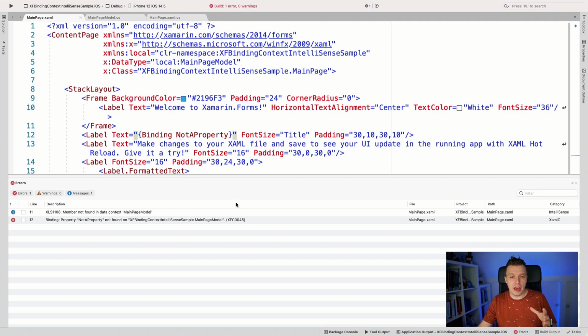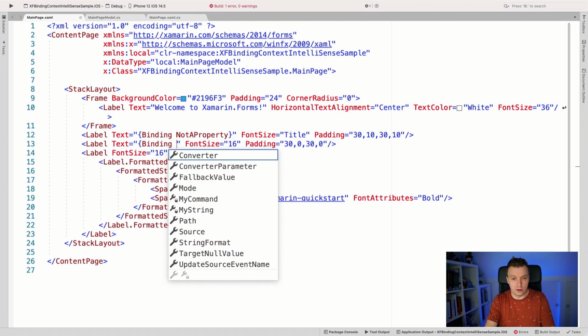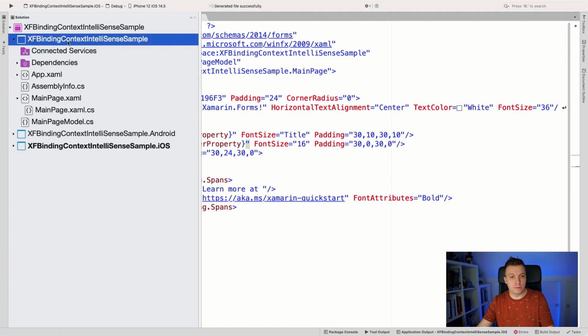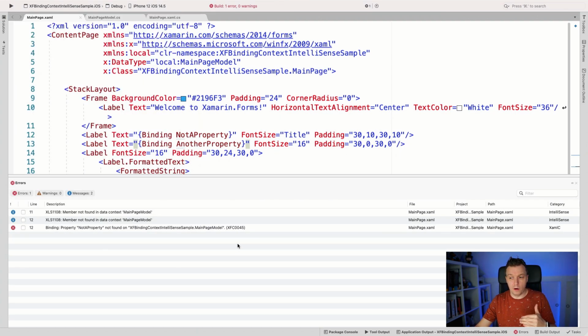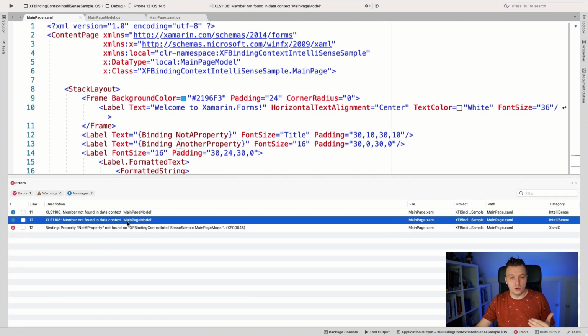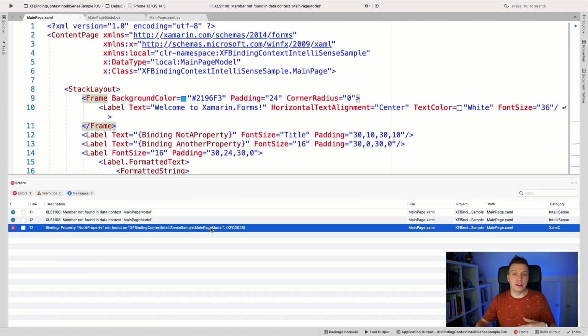So if we have another one right here and we say this text is also a binding to another property that doesn't exist, I think it only gives you the error for like the first property that is missing, simply because, see, here you go, of how this stuff works. It actually gives you a little message, it seems, with the errors right here. But anyway, that is something that you would want to keep in mind, that it only gives you like the first property right here that it doesn't know.